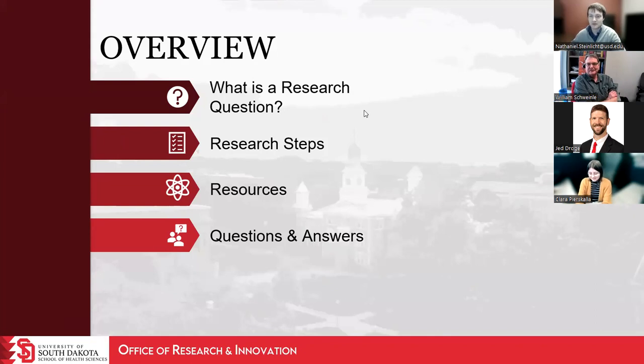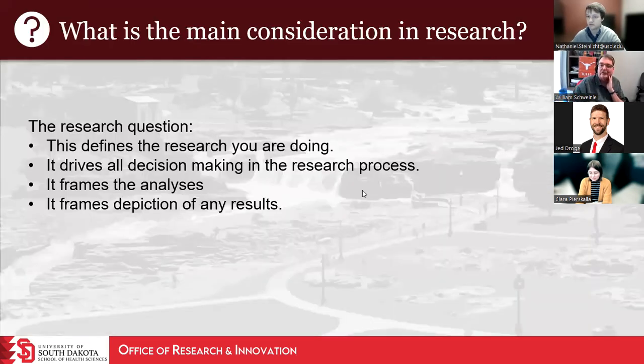But we'll basically be covering 4 different topics. The first will be, what is a research question? How do you develop a good one? And how can you use that as your starting point for your research? Then, the steps following from having a question: now what do you do with it? Then finally, I'll jump back in after Dr. Schmidl is done talking to talk about resources that are available both from ORI as well as USD. And then finally, we'll get any questions if there are any. And so I'll turn it over to Dr. Schmidl.